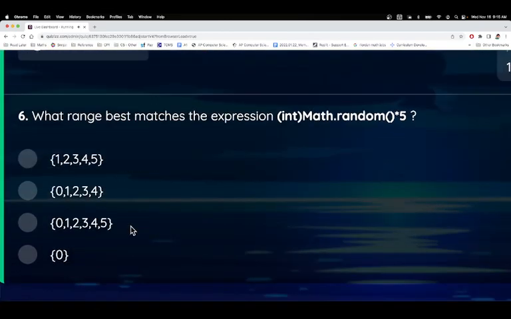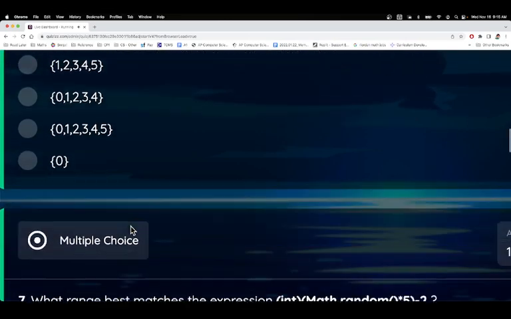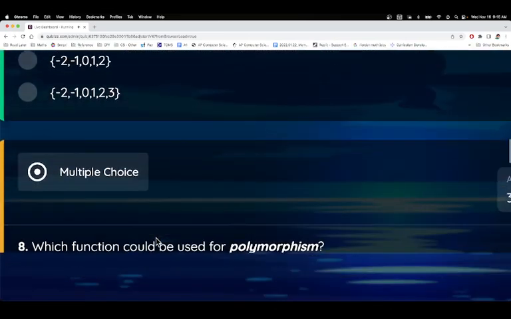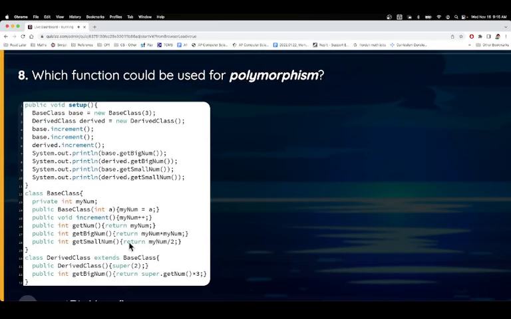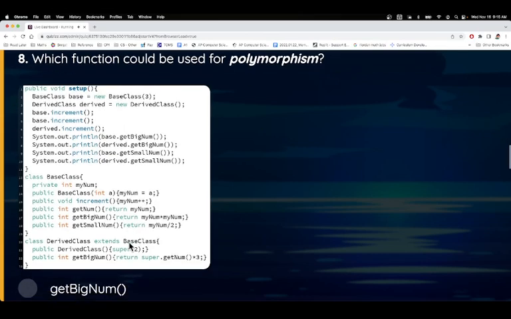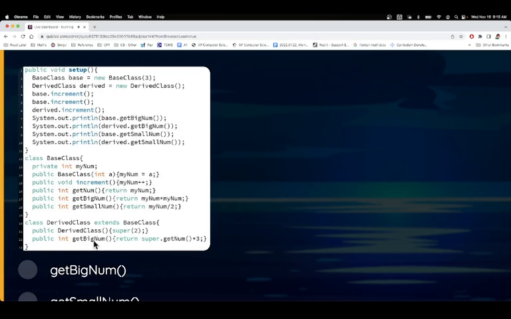Okay, scrolling down to the next one. And if I come across a question and you want me to review it, just say something. Block 2. Okay, polymorphism, okay? And we have this big program related to the base class and the derived class. So this really big word, polymorphism, means same name, different meaning, okay? So which one of these functions is shared amongst these two things? Depending on the object, it will do different behaviors. Well, one key idea here is looking down here. So get big num, you see how there's two versions of it, okay? So that's the same name, and then you notice the inside stuff, it does two different things.